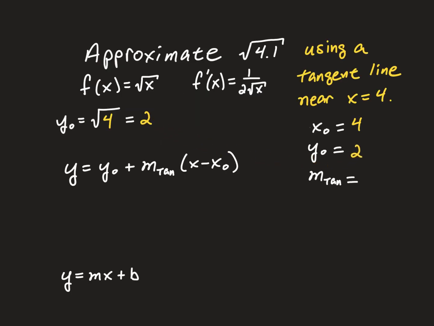All right, so let's move the 2 over there because the square root of 4 is 2. And then to find the m tan, that's f prime of 4. Recall that, again, you can put the 4 into two places. To get the y naught, to get the y value, you put it into the original function. And the m tan is the derivative. The derivative is a function that outputs slope, and in particular slope of tangent lines to curves. And so once we plug the 4 into that square root of x in the denominator, we'll get the square root of 4 is 2.